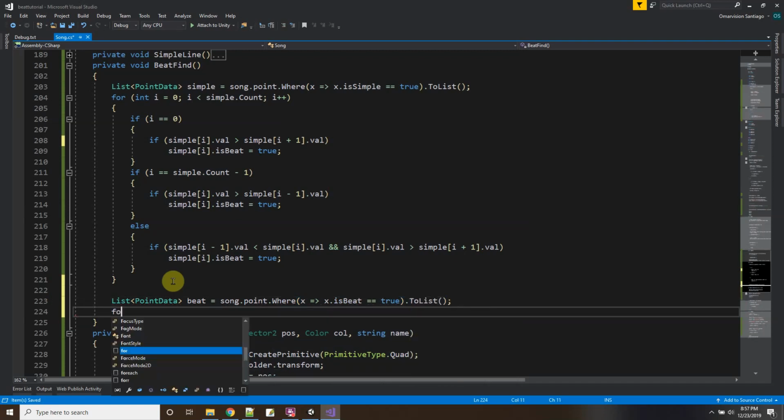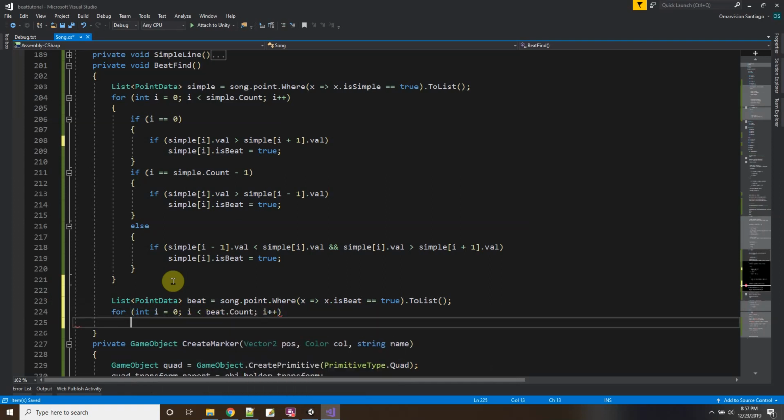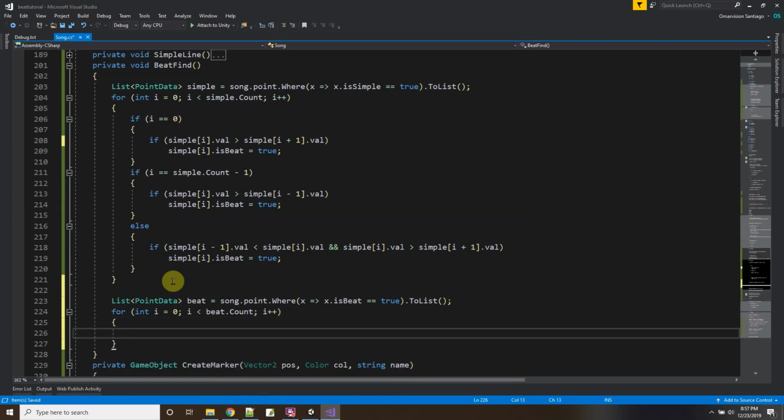And now for int I equals 0, I less than beat count, I plus plus. Beat dot marker equals, well, I'll have to say if it's not set yet. So if beat I dot marker equals null, then I can actually make a marker for it.